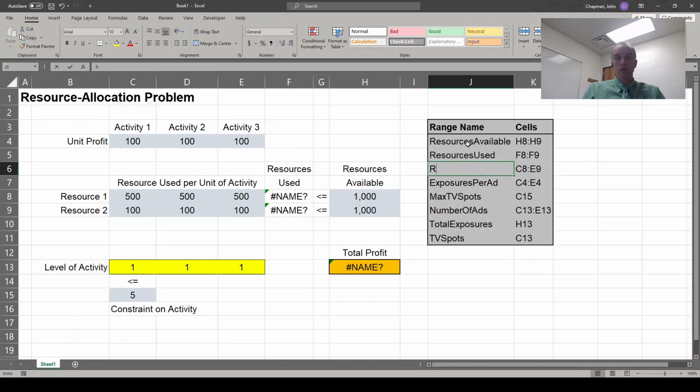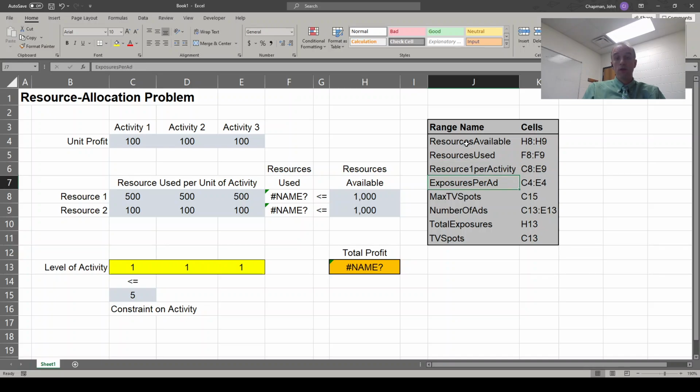Cost per ad is resource 1 per activity. Resource, let's see, no, C4. Oh, is it the whole thing? I guess it is. Okay, we can fix that. We can take out this one. Seems like mine's a little bit better, but that's all right.